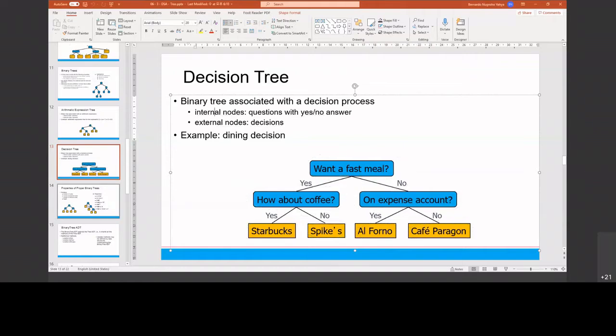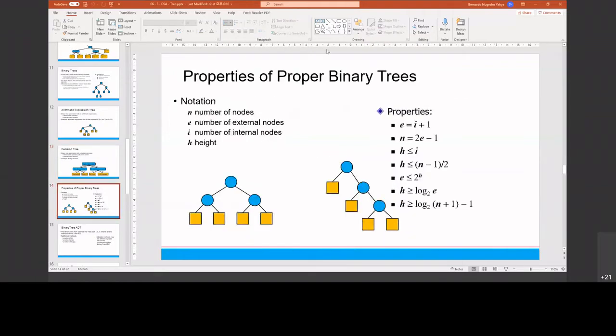So the concept of tree can be seen like this one. There are some notations that you need to understand to know about the tree. We have N, E, I, and H. N is the number of nodes, E is the number of external nodes, I is the number of internal nodes, and H is the head.